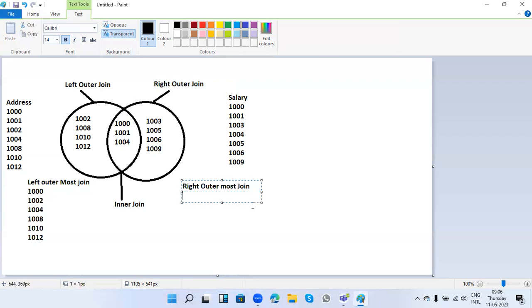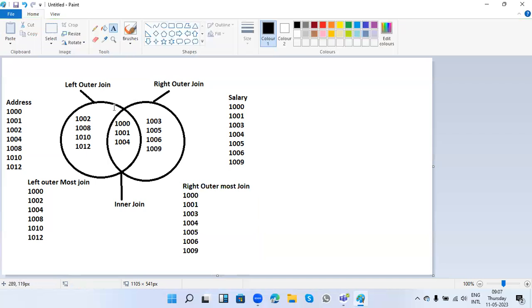Here, whatever records are in the right side table, it is going to cover all of those: 1001, 1003, 1004, 1005, 1006, and 1009. So it is the common records plus the right side table records.